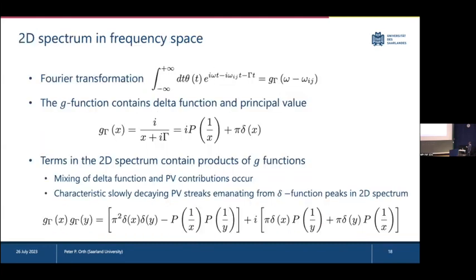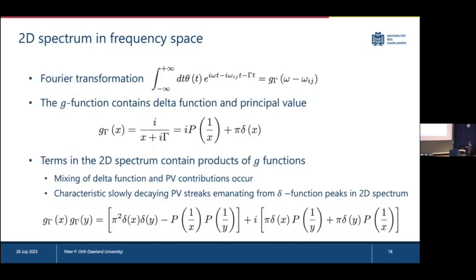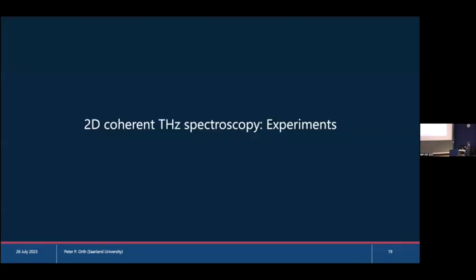Okay, so then again, you could think of this in real time, and in the end, you go to frequency space. Now, since I had multiple time intervals, obviously I'm going to get multiple frequencies, and this is why this is called 2 or higher dimensional spectroscopy, because in the end, you're going to get a response that depends on many frequencies, and typically people use 2 frequencies and they set all the other times to fixed. So in this sense, we would vary, let's say, T1 and T3, and would set T2 to be 0, for example, and then we would do a Fourier transform to get omega-1 and omega-3 and plot the response as a function of omega-1, omega-3. So that would be a 2D spectrum that I will show later.